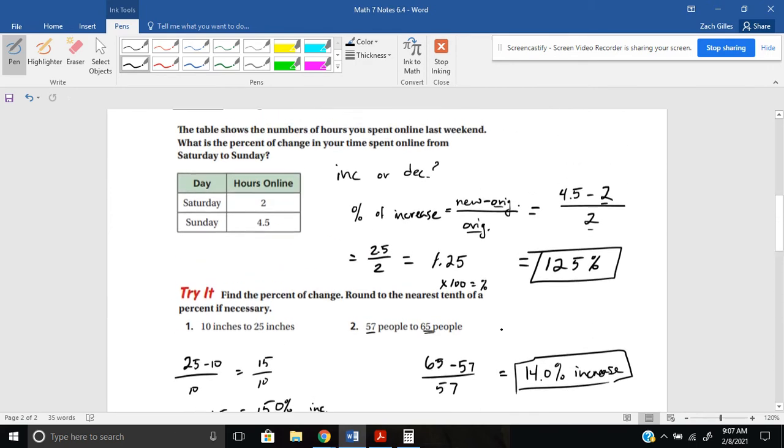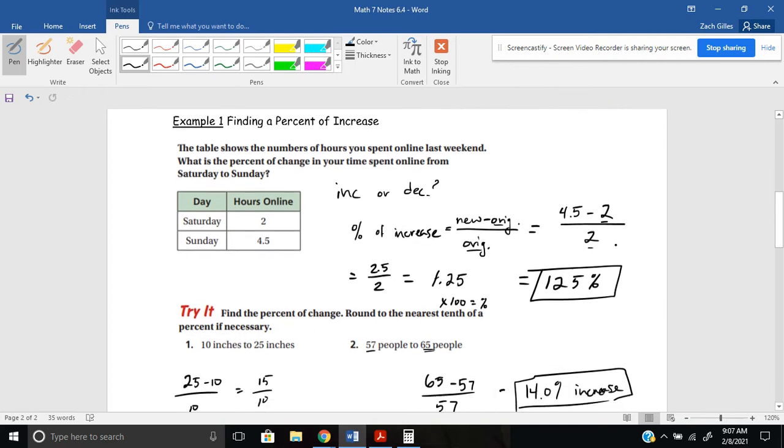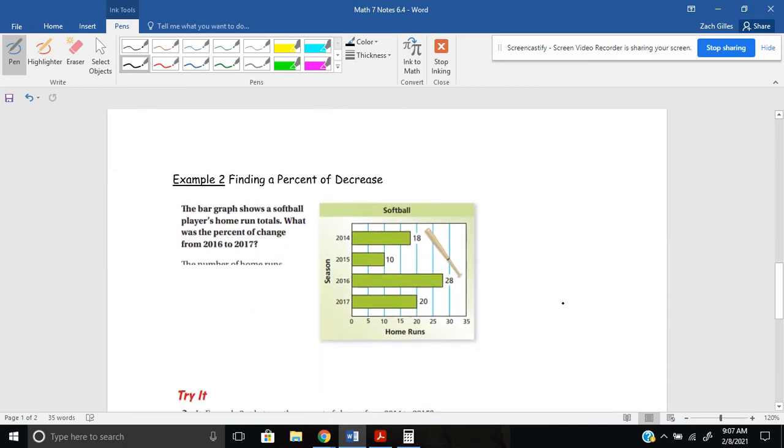So go back to your handy dandy formula here. We're using a percent decrease this time. So we take our original minus our new, and then we can divide that by our original here for example 2. Okay, let's write that down. Original minus new divided by the original. I'm doing a lot of abbreviating here, but again, this is a percent of decrease.